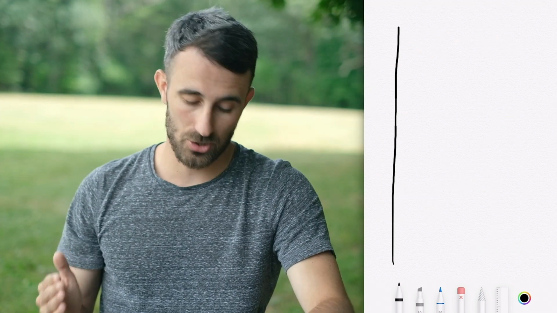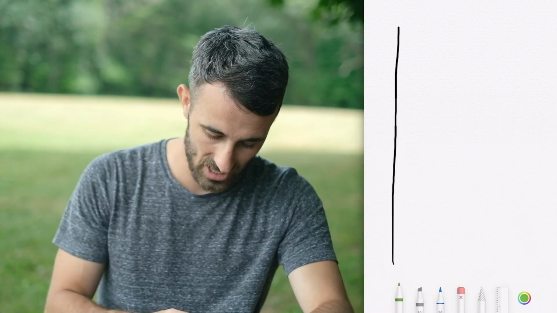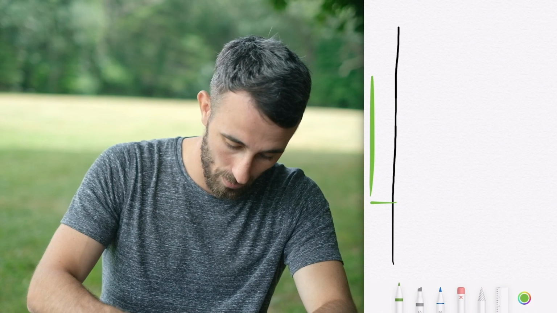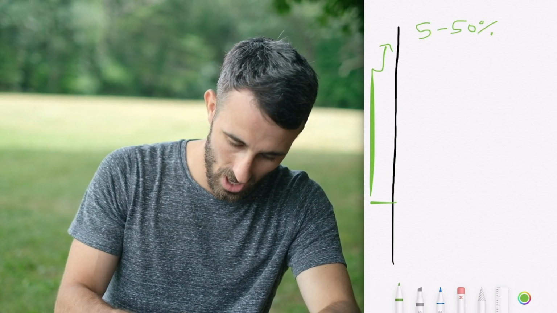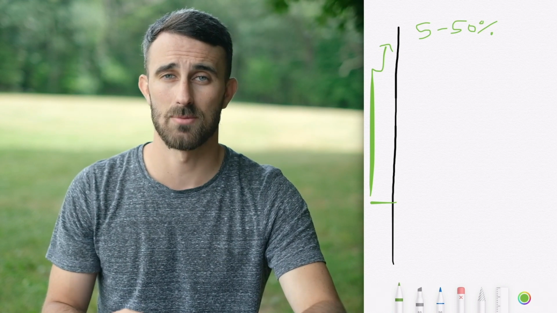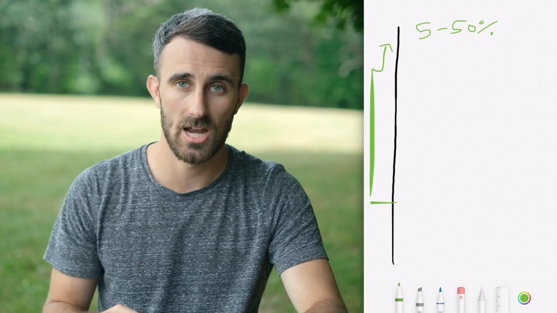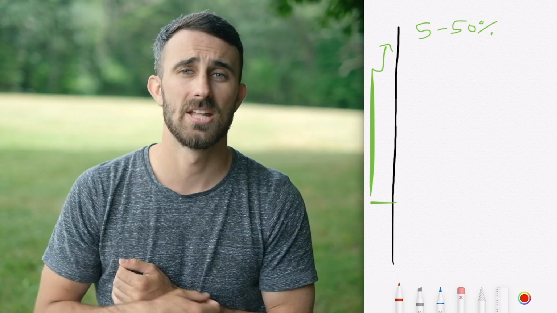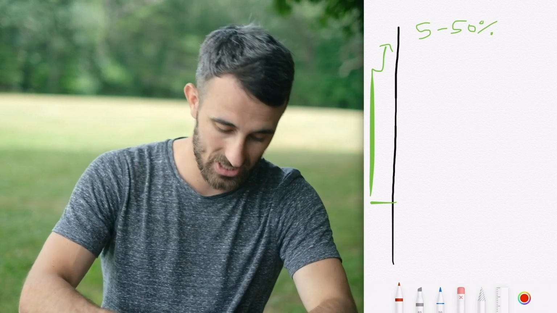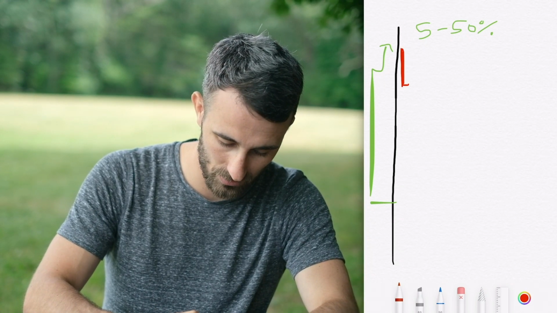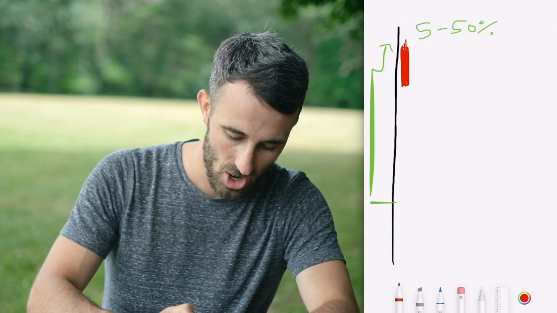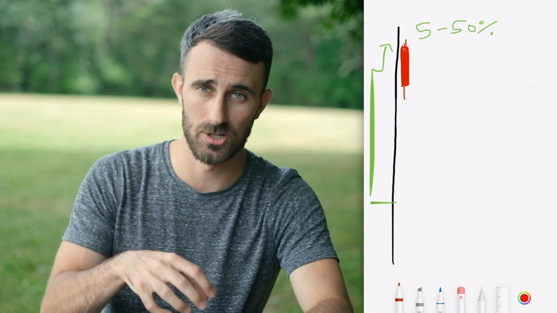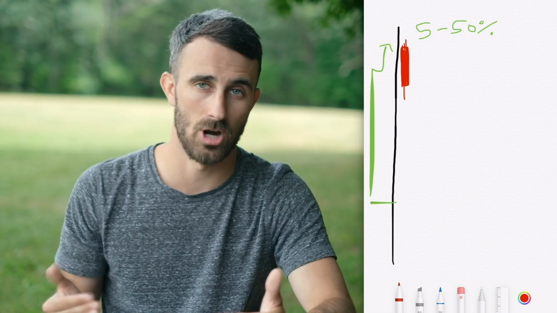I want to go over another case where this is another strategy, but on the opposite side. So a lot of times, guys, the stock will gap up overnight. So in this case, we're also looking for 5 to 50%, but on the way up, it's a little bit different because a lot of times stocks will establish momentum in the pre-market and that momentum will sustain throughout the day. It's even more important on the gap upside to establish that seller pressure right away throughout the first candle of the day. You want to make sure it's a nice, hefty, hardy red candle right there for you to confirm that sellers are coming into the market.